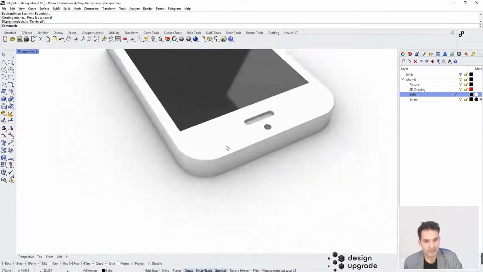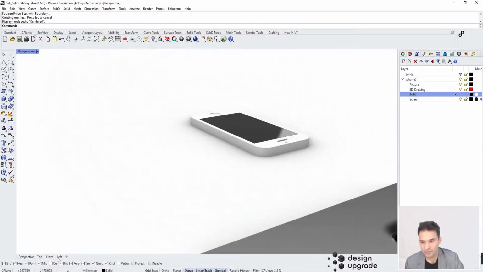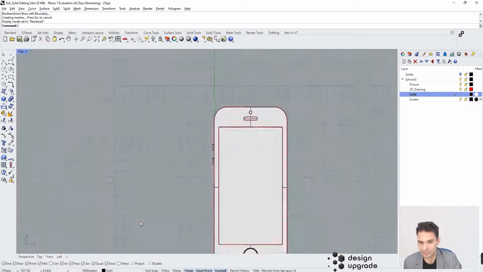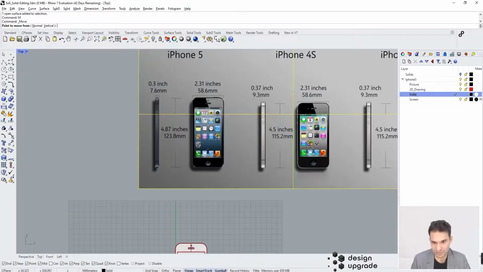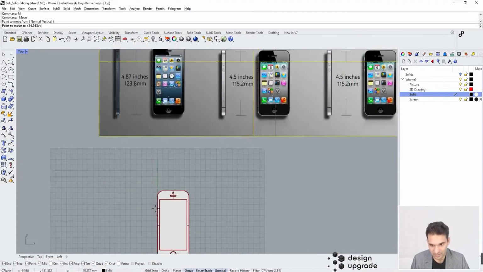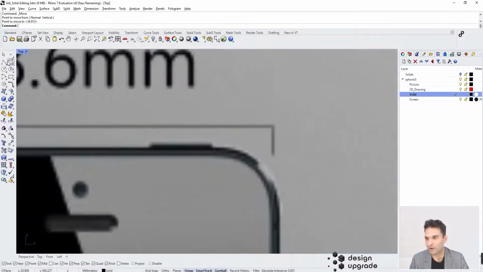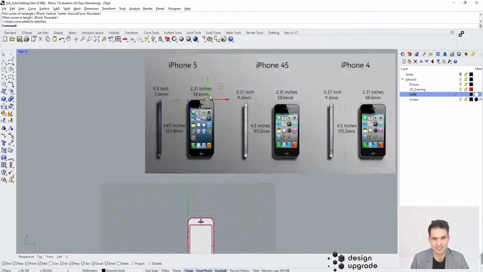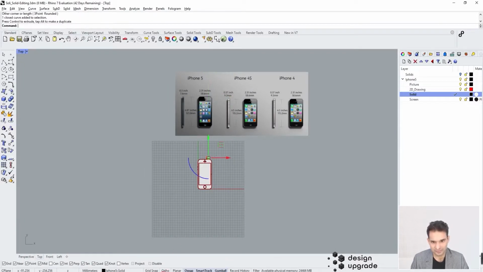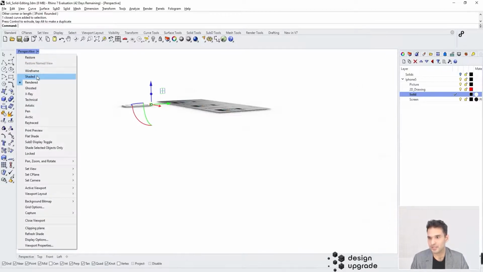Now we also have this detail here, and we have these details here. I mean, we can just quickly do that actually. Go to top, align this picture. Let's just do that quickly. Align it, lock it with our geometry here. Now we can just draw a rectangle to see how large this has to be. About that size. We take this, we bring it all the way down, go to perspective, change it to shaded.